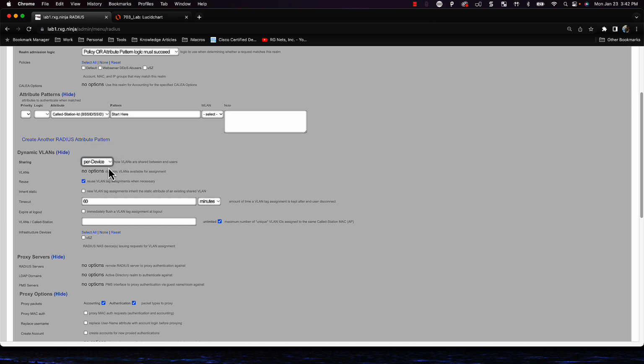And what that means is that each device is going to get its own unique VLAN, or in this case, we're going to reuse VLANs in the event that we run out of the number of VLANs that are available. So let's talk about that for a second. In a second, we're going to create the VLAN pools, and we'll also go through a feature called auto increment and auto increment ratio. But essentially, our gold standard, in an ideal world, is for every device to have its own unique VLAN. So we call that a one-to-one relationship.